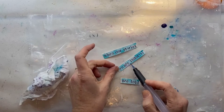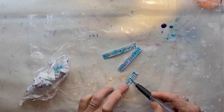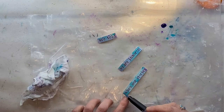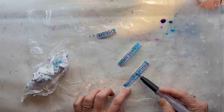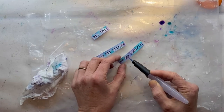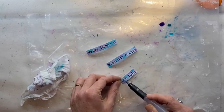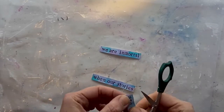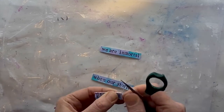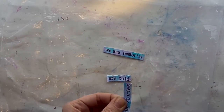Just starting to bring in that darker purple colour as well, just blending them together. And a little bit more work just to help them settle into the page. So just distressing the edges of that nice crisply cut card with my scissors just to start to age it again so it starts to feel more like the page it's sitting on.